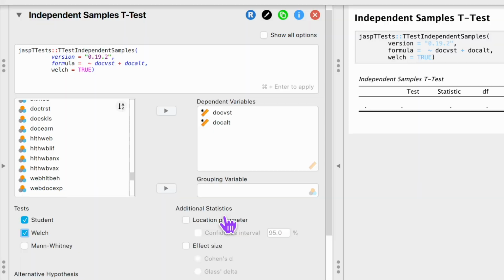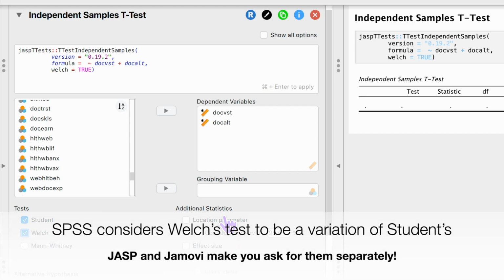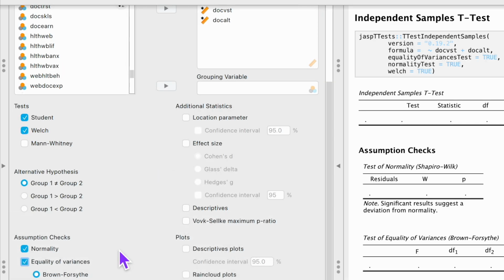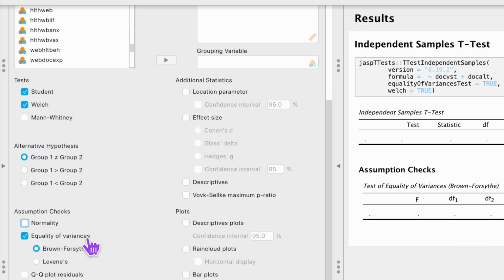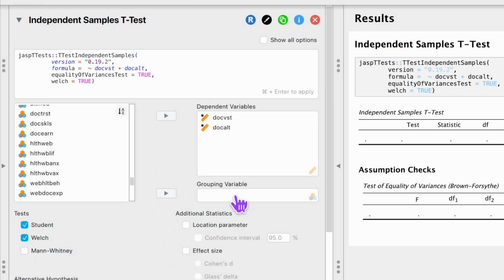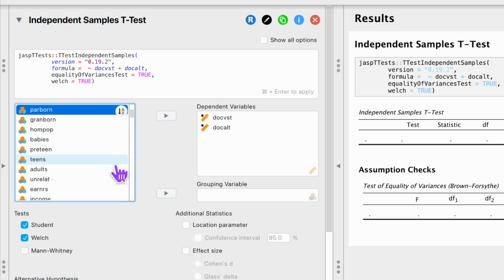So a student's t-test, there's 2 formulas. There's one that's a simple formula that you use when the two groups have the same variation, when the numbers bounce around about the same for each group. And then Welch is for when they don't. So let's see, we'll do some assumption checks to make sure that we are matching the necessary assumptions. Actually, we're going to leave out normality and just look at equality of variances so that we know which of these to use. And the grouping variable, we're going to look for whether people's parents, let's see, were born here.